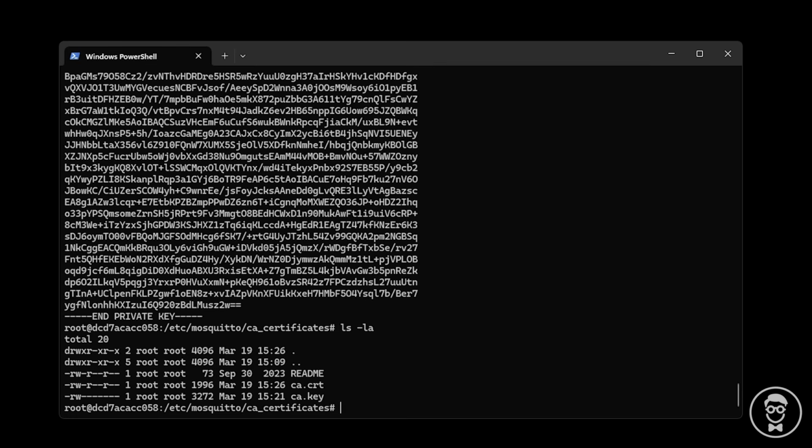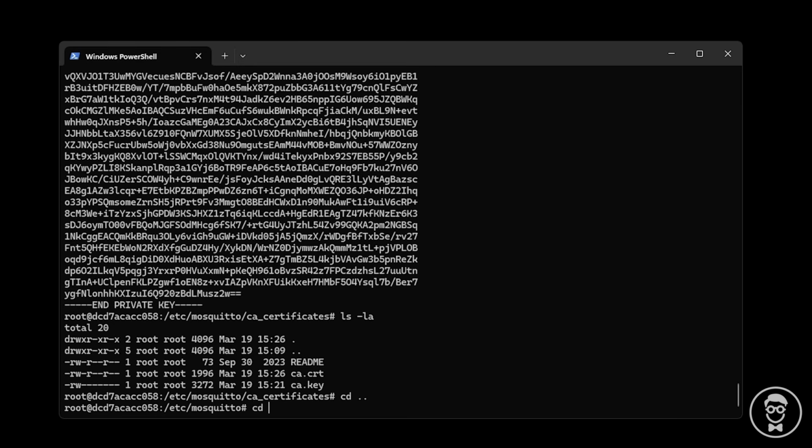And then the certificate should be able to be read by anybody else because that is publicly served. And we are going to use that to check our trust chain whenever we try to securely connect to our broker. So we do need access to that ca.cert, which it looks like we do have read access for everyone outside of root here. Let's go back into Mosquitto.